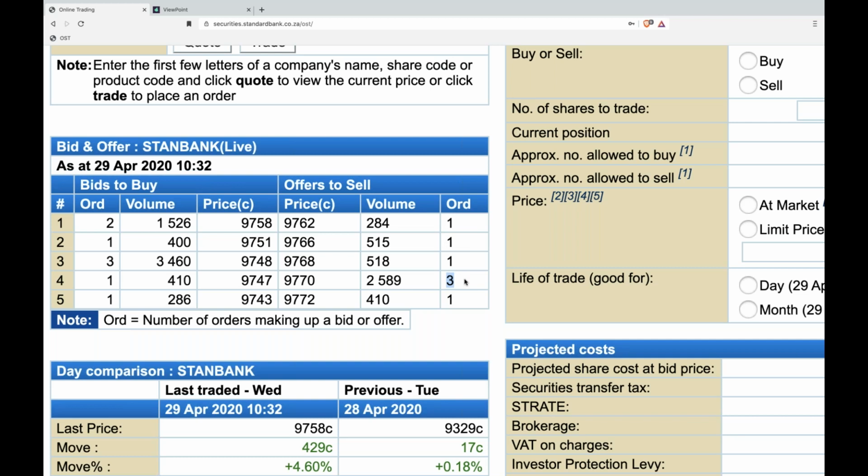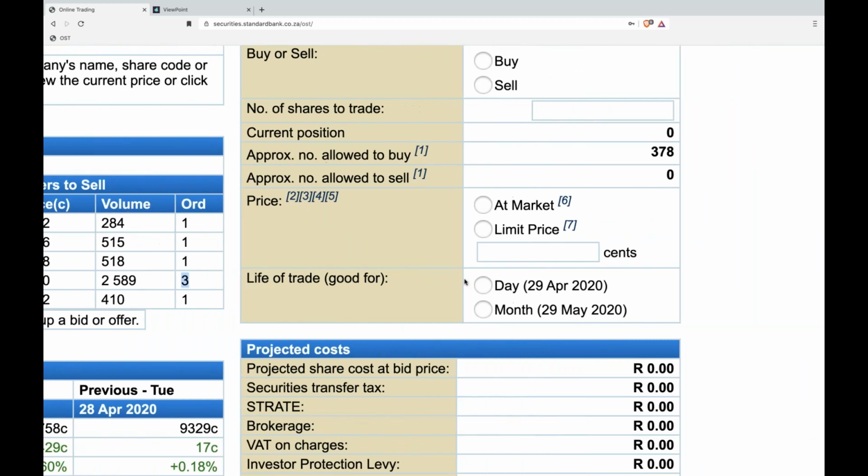What happens is online share trading bulks that up and makes it one transaction. So the minimums all get bulked together, etc. You don't pay a minimum per trade, and that's because you're buying, let's say, 2,000 shares. You don't know how many people you will or won't be trading against, part fills, etc. So as long as it's the same share, same direction, in other words, all buys or sells, and same day, Standard Bank bulks that up and makes it one trade so that you can hit the minimum trades, etc. And we'll come to that in a bit.